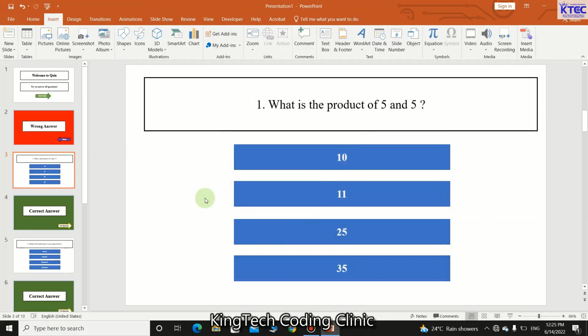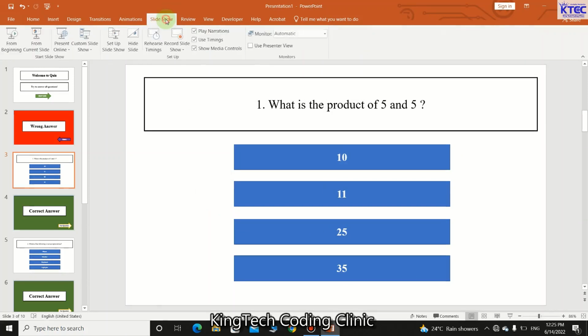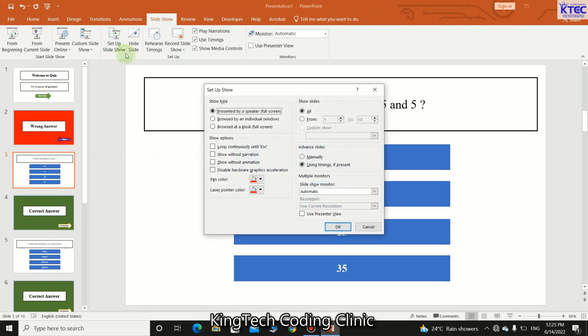But now for us to achieve all this, so that no one can move to the next slide unless you click on a hyperlink before you can navigate from one slide to the other, we have to do some settings here. So let's come to the slideshow, or set up slideshow like this. Then you come to browsed at a kiosk screen, so like this. So with these settings, you can't move from one slide to another without clicking on the hyperlink, and all the slides are linked together using hyperlinks, and that is the only way you can move from one slide to the other.